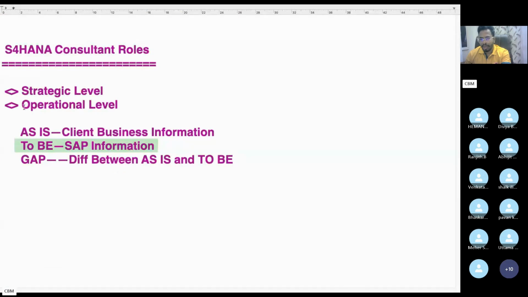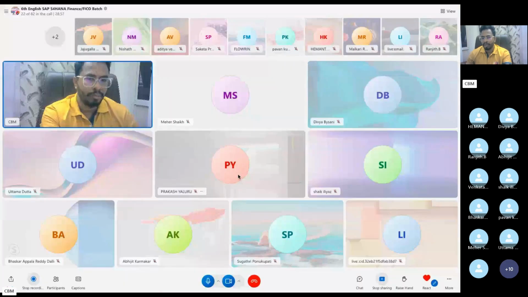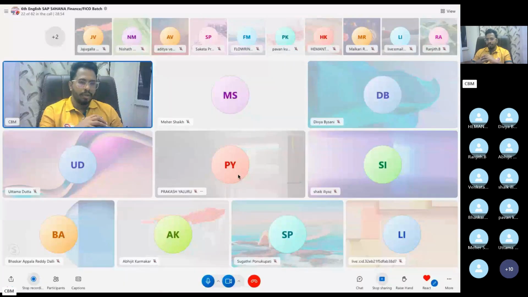To gather the requirement, we'll set up multiple calls, meetings, workshops, and emails, and then you will get this information. Without doing these things, how can we get this information and map it into the SAP system? That is a difficult task, right? That's the reason we need to conduct workshops.